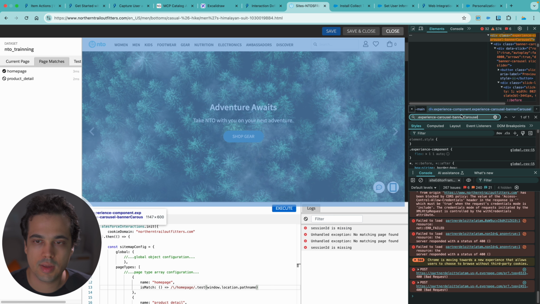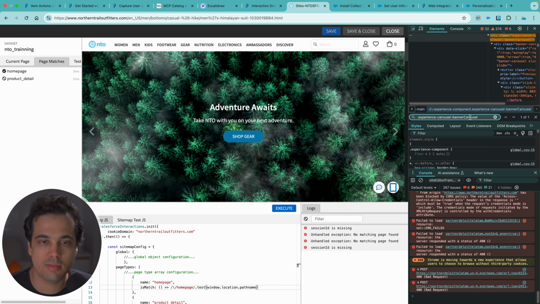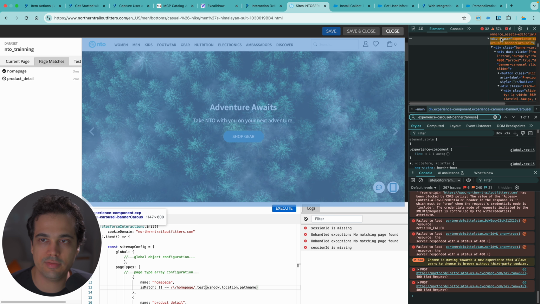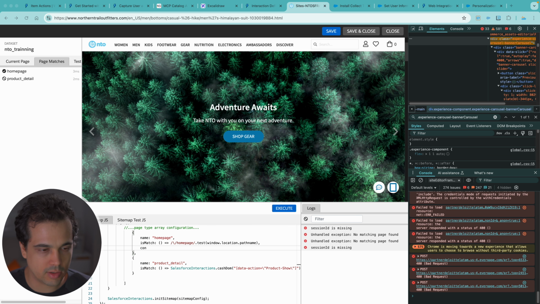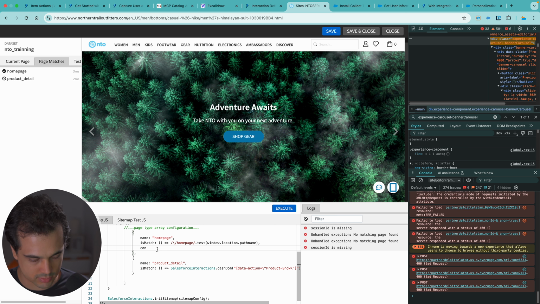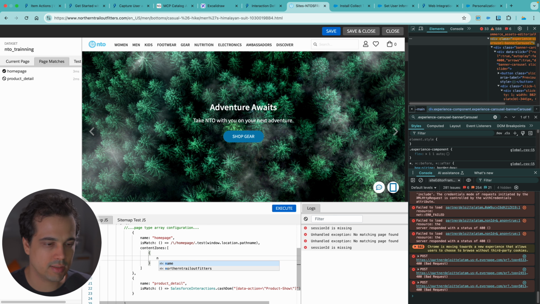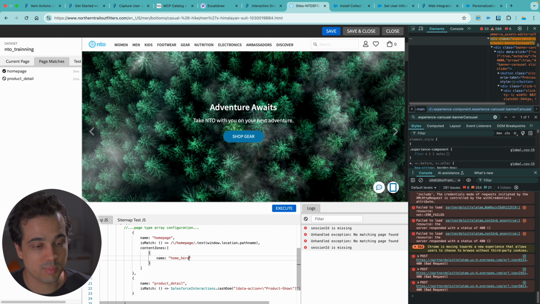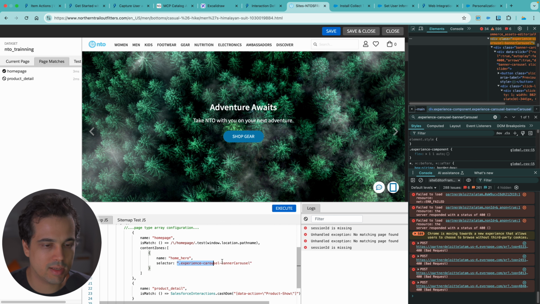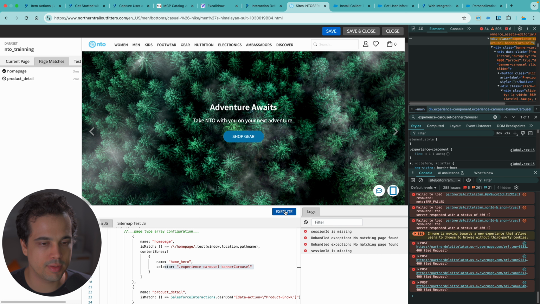It's this dot experience carousel banner carousel, this div, and you can put many content zones inside of a single page. And you see here that it's an array of objects. The first thing that you have to put inside of this array is a name. You have to call this content zone by something. And the selector is this thing, the CSS selector. And this will delimit the content zone.